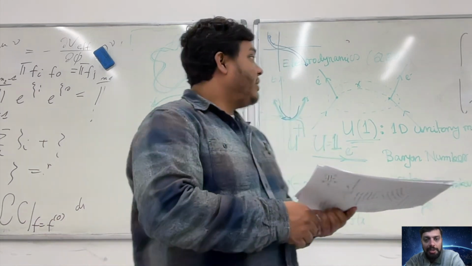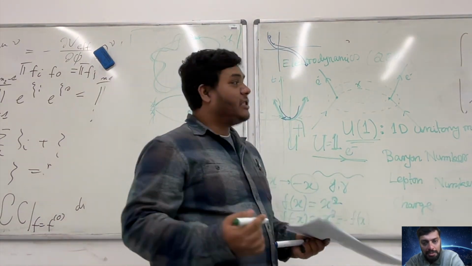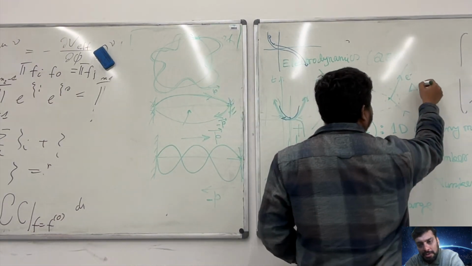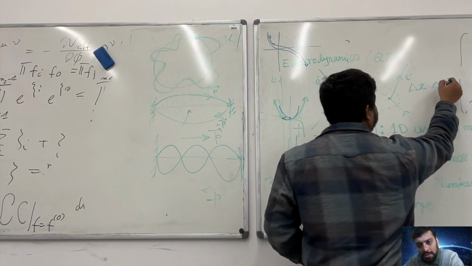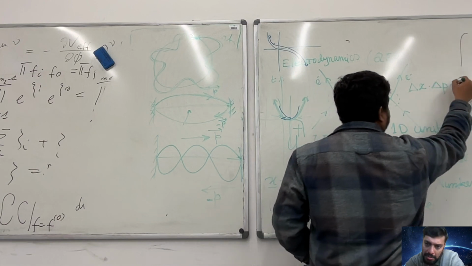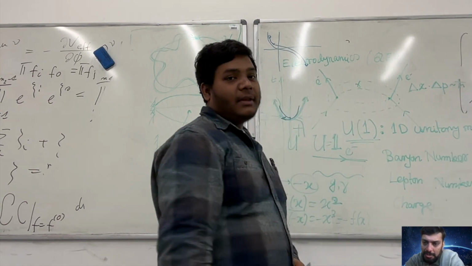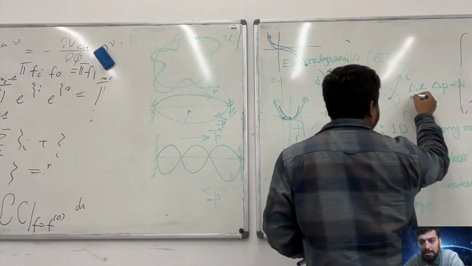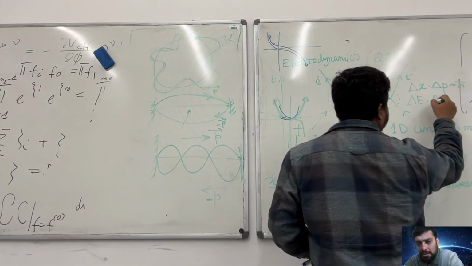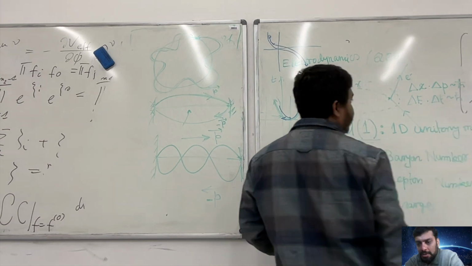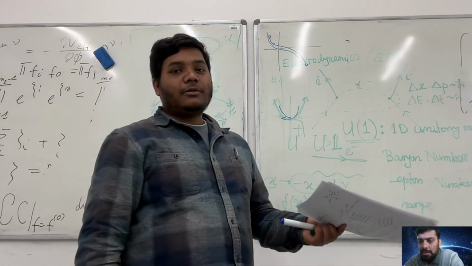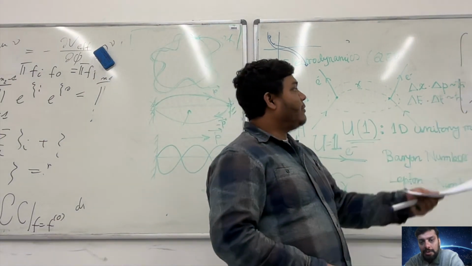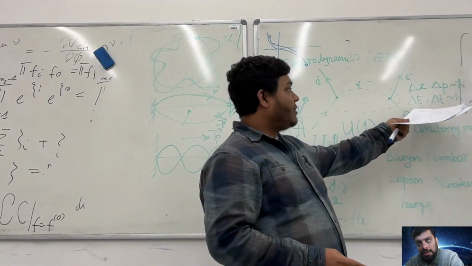You can think this way also in terms of the Heisenberg uncertainty principle. Though it is not really a one-to-one correspondence, if I write delta x times delta p is of the order of h. So position and momentum are interconnected. Also there is something like delta E times delta t. So when there is a positional symmetry, then your momentum should be conserved. When there is time symmetry, then your energy should be conserved.